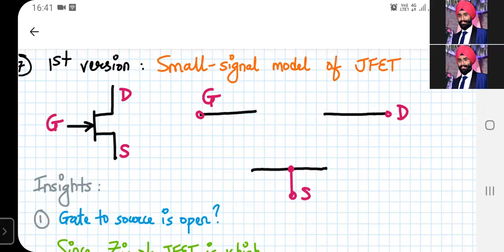Okay, and I have told you already the significance of small signal. What is small signal? I have already discussed that. Now, this is the symbol of a JFET: gate, drain, and source. So I have denoted it as gate, drain, and source. Source I have connected at the bottom, the gate junction is reverse biased. What happens due to that? Your gate current is zero.